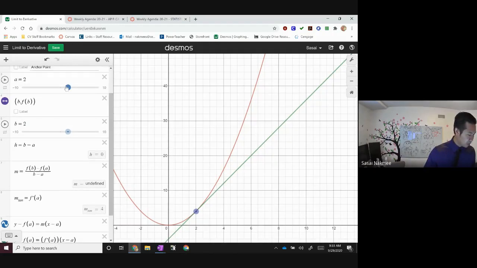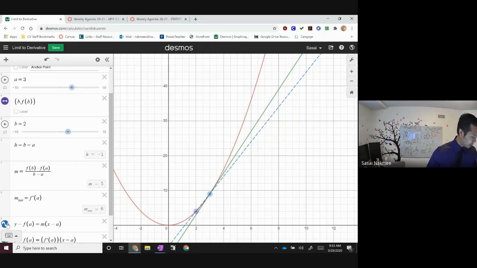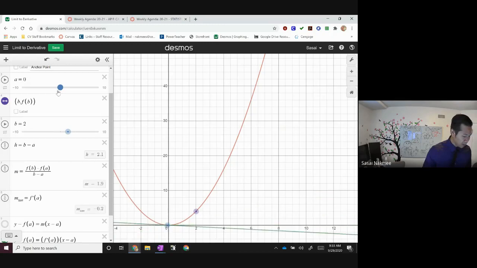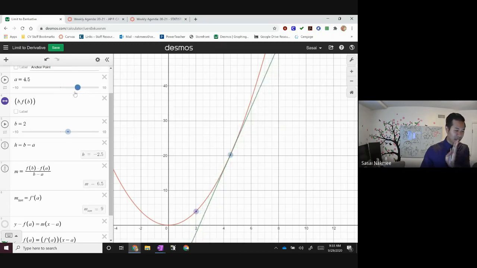Look. We move that anchor point. We can move it to 3, for example. When we move the anchor point to 3, I hope you guys saw what happened. Do you see the tangent line there? The tangent line moves as well, and so does the slope value. The value of the slope changes as I move my anchor point because my tangent line changes. In order for it to stay tangent, the line has to change, right?